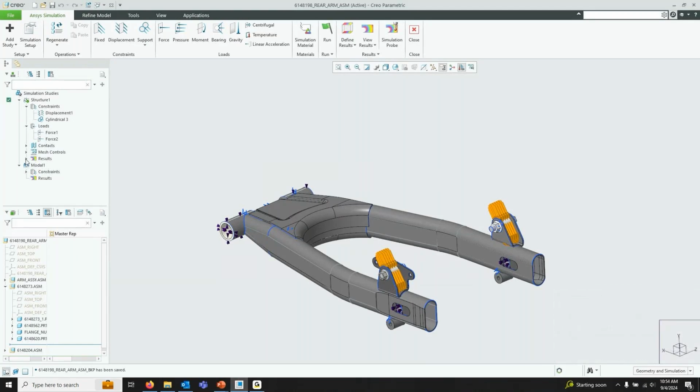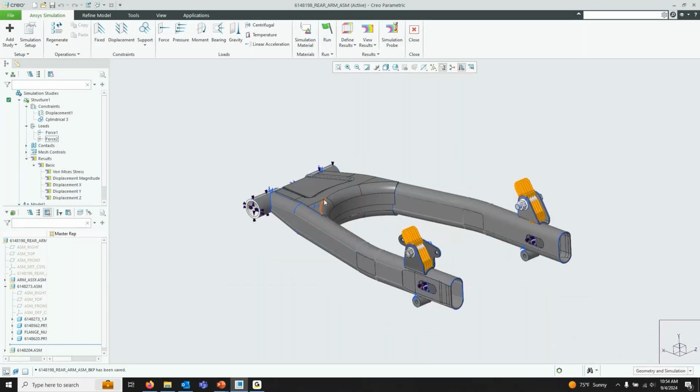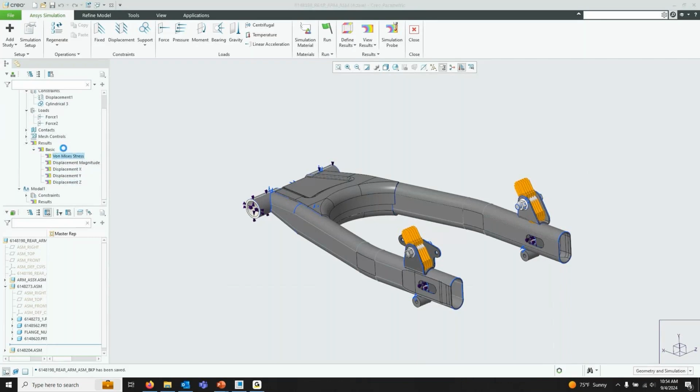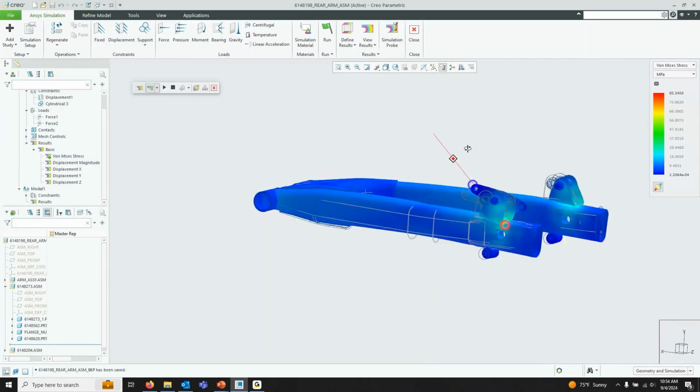So now I'm going to take a look at our results. We have the ability to view our results right here in the Creo window. There are a couple sets of basic results. So just von Mises stress, displacement magnitude, and displacement in each direction. These are what's going to be there by default. So I'm just going to go ahead and view von Mises stress. I can hide my simulation objects.